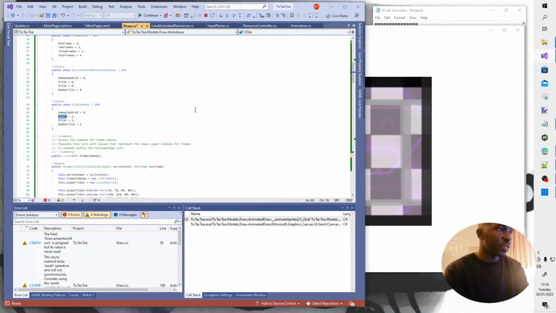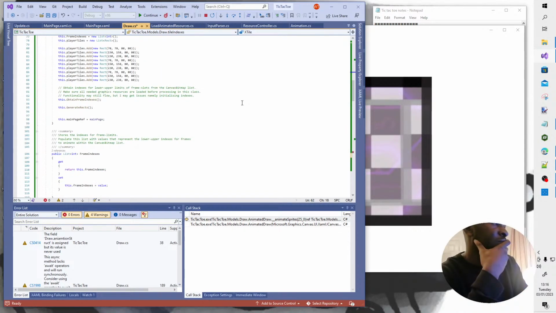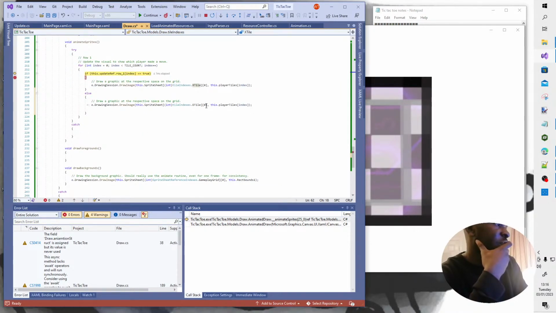What's the value of X tile? Really have to make sure I'm getting my referencing right. Really don't like how I'm doing that.